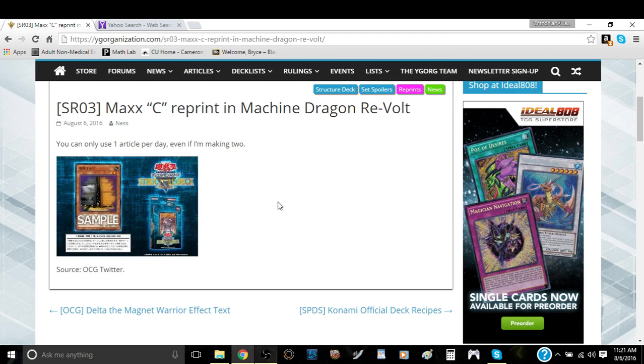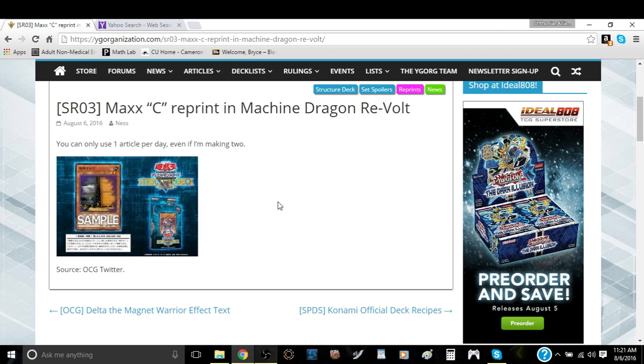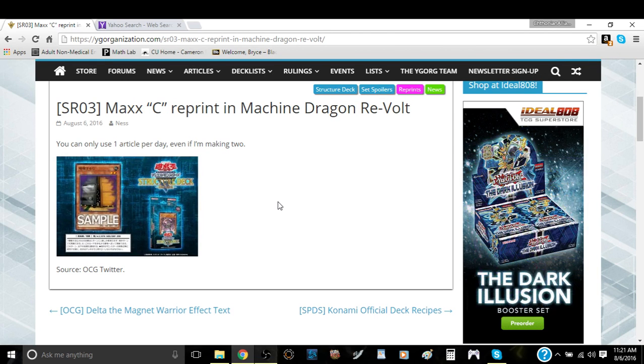So even if you don't plan on buying the structure deck for the Ancient Gear support, picking up three of these for the Maxx C definitely wouldn't be a bad thing, assuming that this is correct.